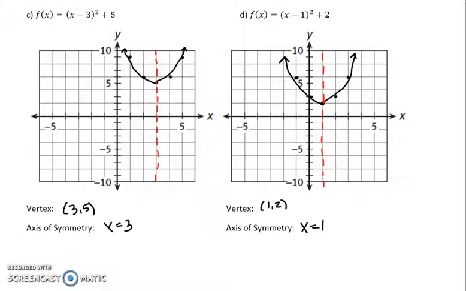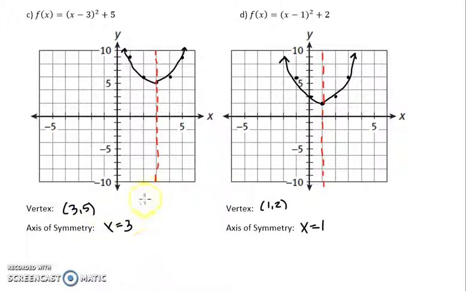Alright, so the left graph, function C, (x minus 3) quantity squared plus 5. The minus 3 tells us to go right 3. The plus 5 tells us to go up 5. So our vertex is going to be over 3, up 5, so at 3, 5. We want to go over 1, up 1 in each direction, over 2, up 4 in each direction. Our axis of symmetry is going to go through our vertex, so our axis of symmetry is going to be x equals 3.